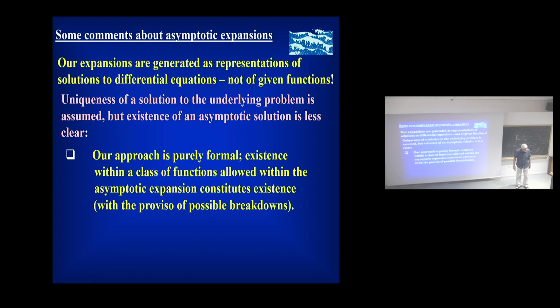The existence, in terms of the class of functions that we might be interested in, is going to be given solely by what happens at each order. We have no global statements that we can possibly make. Right, and obviously that notion collapses if we have a breakdown, but we know how to handle a breakdown in terms of rescaling variables.